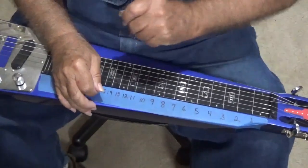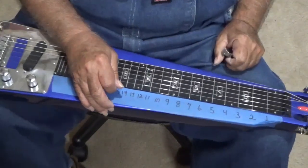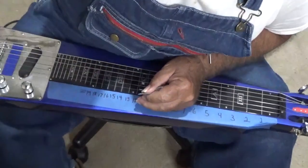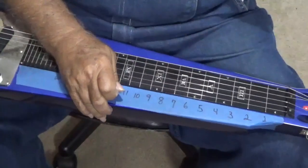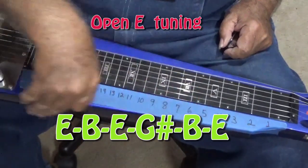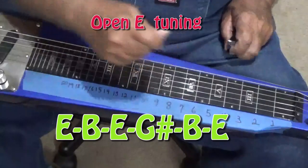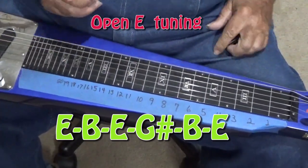But anyway, we're gonna do a kind of an advanced lap steel lesson this morning. I hope, and I'm going to zoom in just a little more, that y'all can see the fretboard. And we tuned up in an open E. I'll try to put it down there. I think last video I forgot to put it down there. But anyway, we'll try to remember that early.